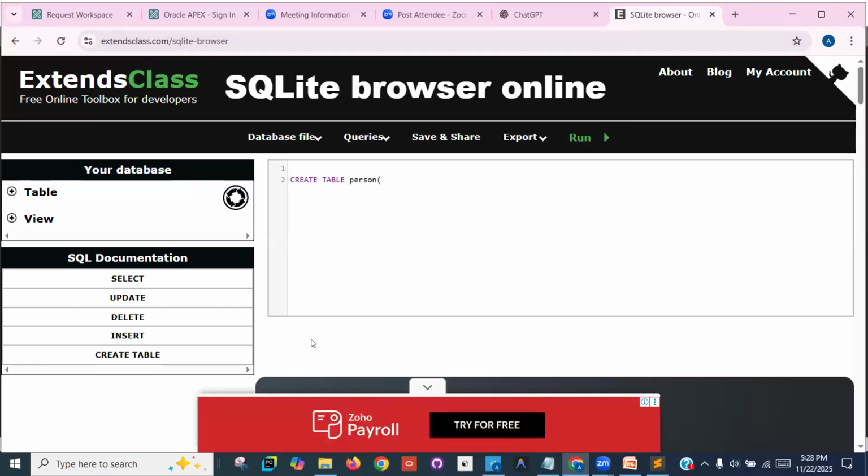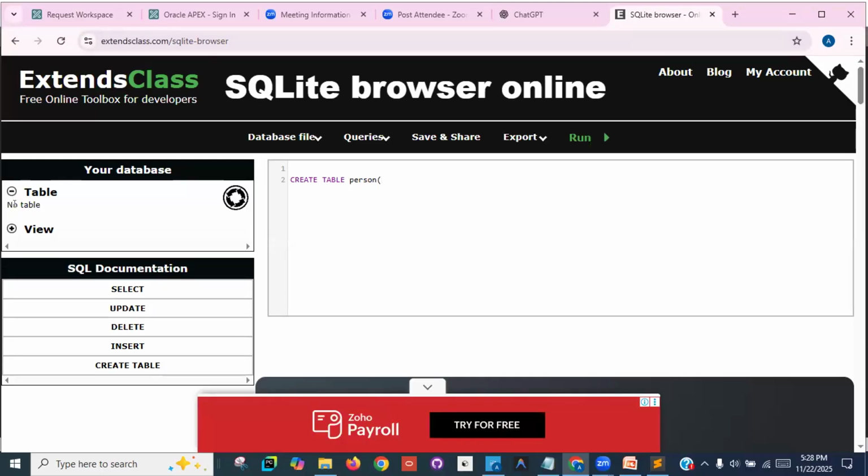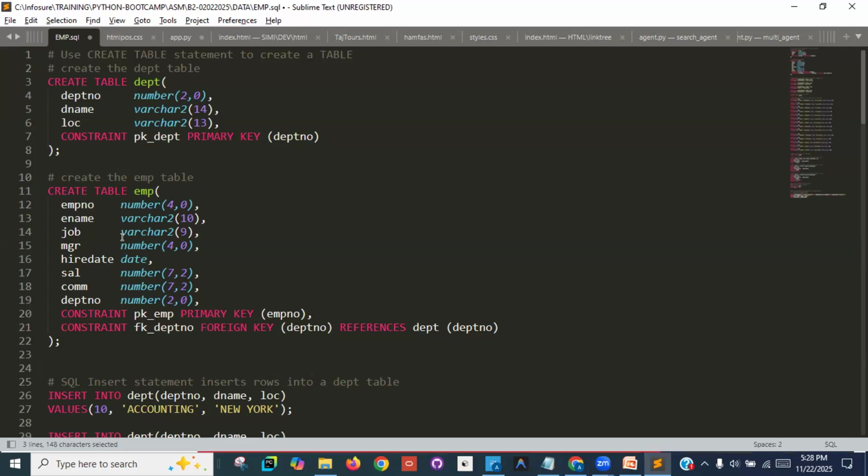It'll not give any responses, but on this side the tables will get created. Okay. Just familiarize yourself with your script and all that. I will push it in the chat. You can download this. Okay. So two things. One, register in Apex. Two, run this script in Extend Class. Yes, yes, yes. Okay. I'll be back. Okay, sir. Yeah. Right. Bye.